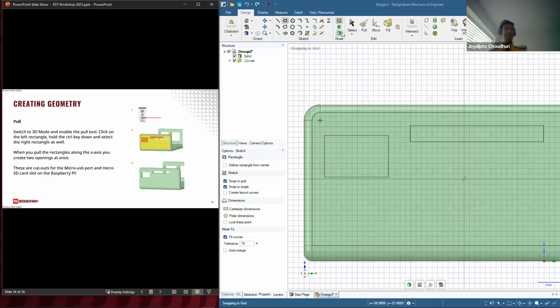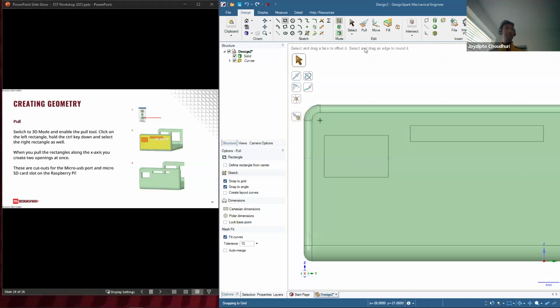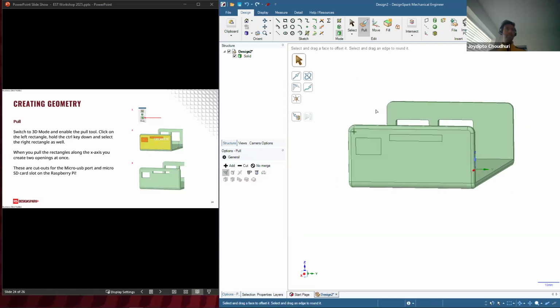And like we did the previous time, go back into 3D mode and then finish the cutouts. So I'm just going to spin out and then select the surfaces. I can even do them together. So select this profile here, the other one, and then push them in. Like I did with the edges before, I'm just using the control key, press it down, and then select as many faces or edges as you need for an operation. Right, so there's your micro USB port here, and you've got the memory card slot.